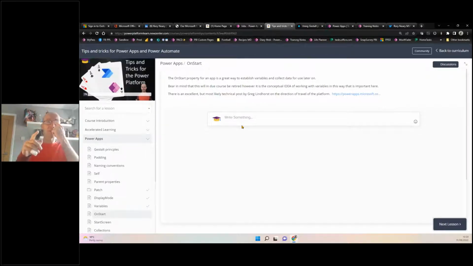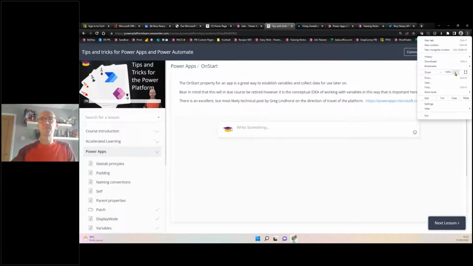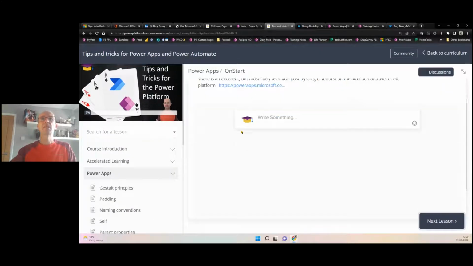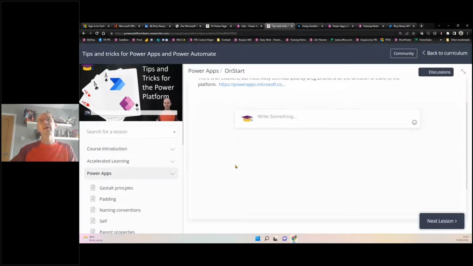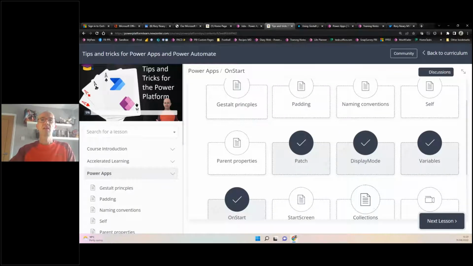And there is a link to a post by Greg Lindhorst, who's a really, I'm just going to jump up the size here, Greg Lindhorst on where the platform is going with this. So on start will become less of a thing, and also the way in which we write variables will change over time.